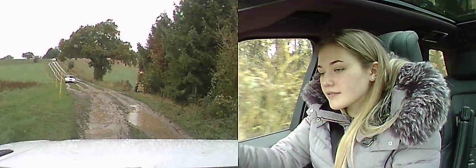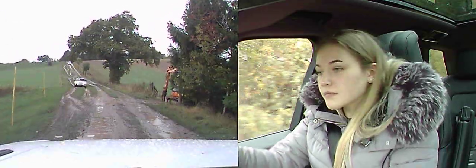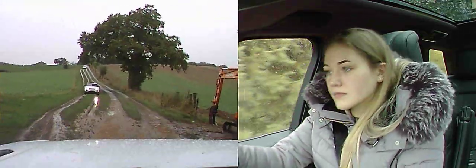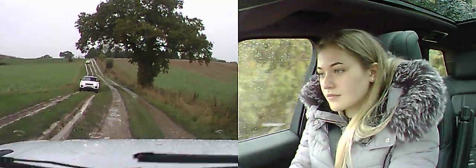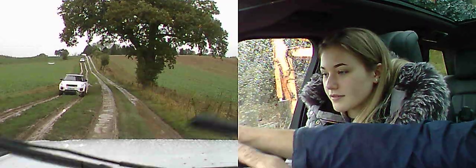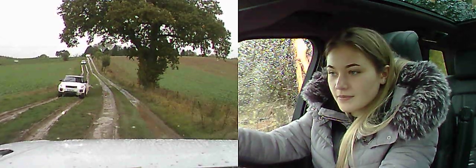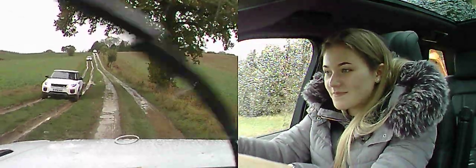Now, if you look at his car, you'll drive into him. Can you see you're steering towards him? So look at the tree and stay to the right of the tree, because I think you're turning in on him. Can you see what's happening? Yeah. So what I want you to do is hold on to those lumps there. And don't turn that way, you want to stay nearer the tree. Can you see you're turning in on him? So, a bit more that way.